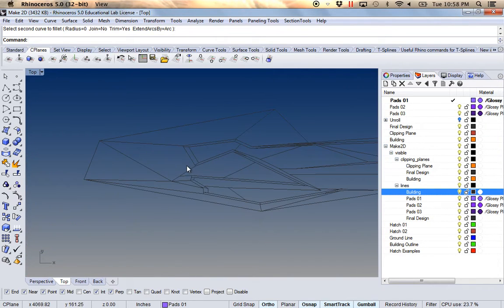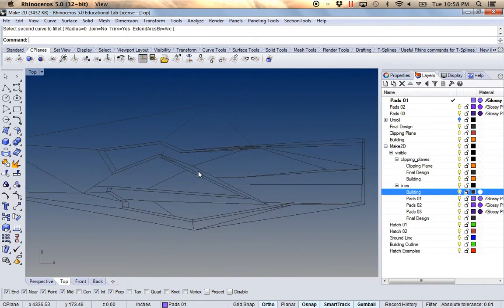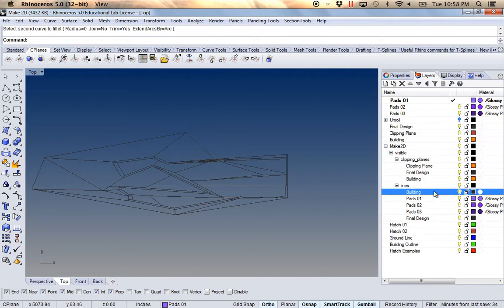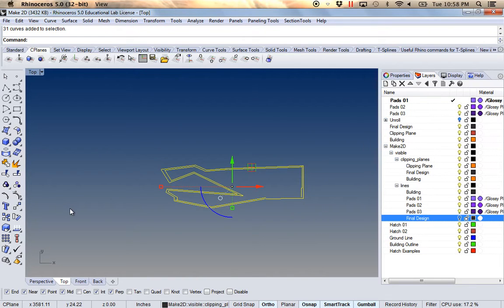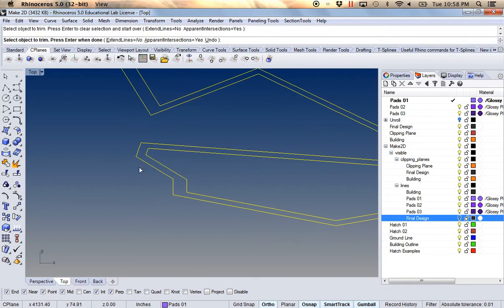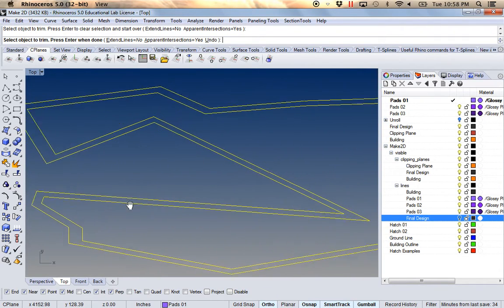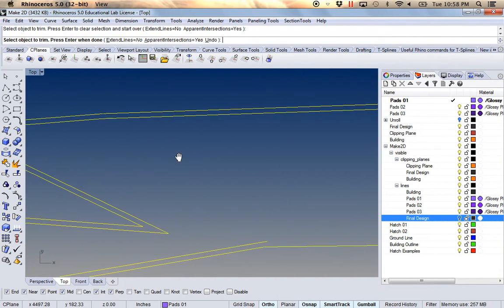Or I can use my shell profile and do the same thing. So you turn off the lines. Use trim. I think this one's in a little bit better shape.